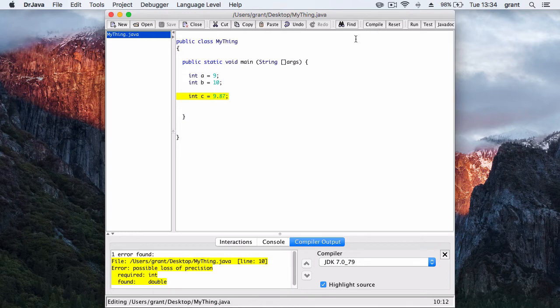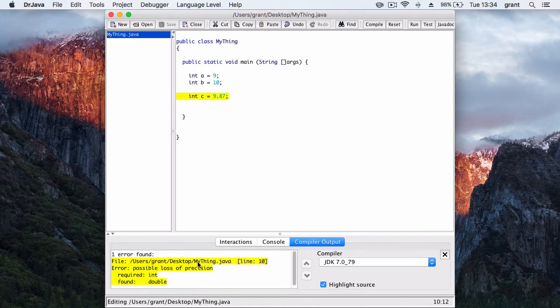Whenever we hit compile inside of any IDE, we're asking the program to translate this to code that can be run and interpreted. And if it finds a problem, it will tell you. And this is good, because you don't want problems to happen when someone else has your code, because when that happens, your code crashes and the whole program gives up. So it's much better to find your errors now.